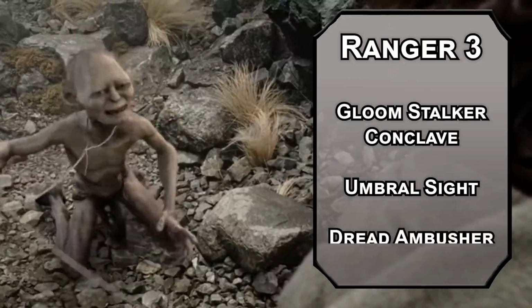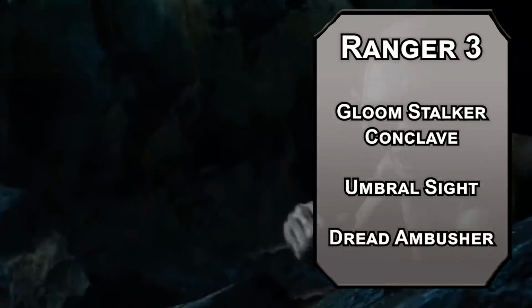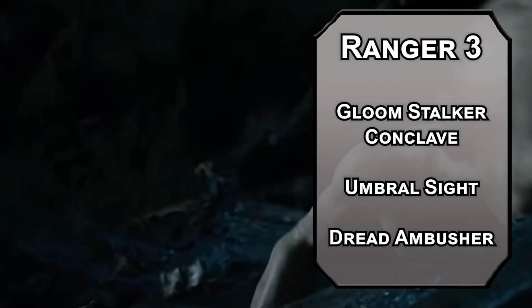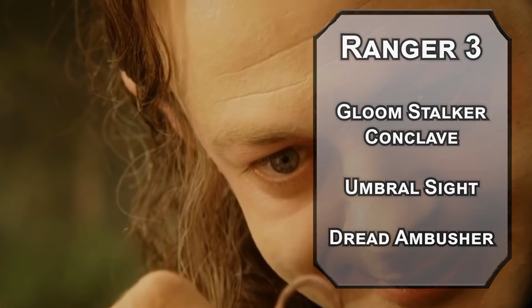You're also a Dread Ambusher, letting you add your wisdom modifier to your initiative rolls. You move 10 feet faster in the first round of combat and can make 2 attacks in the first round as your action, and one of those attacks deals an extra d8 of damage. Sneak attack only pops on one of those attacks, but that's still going to help you hack away like a tiny cave-dwelling psychopath, because you're a tiny cave-dwelling psychopath.